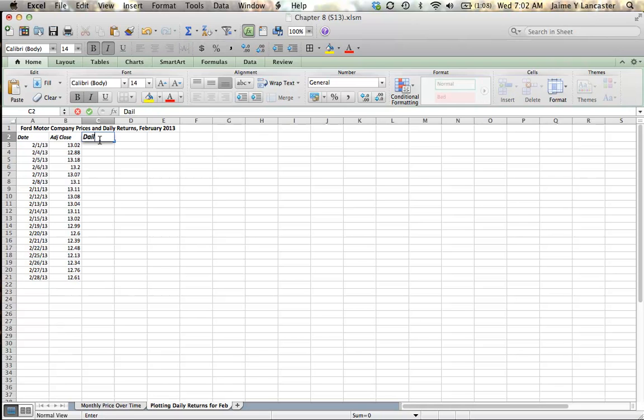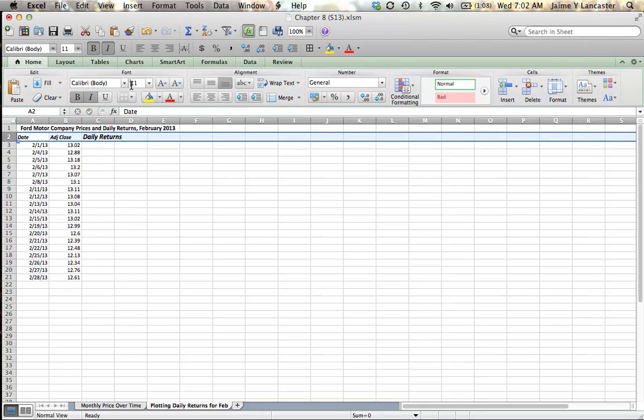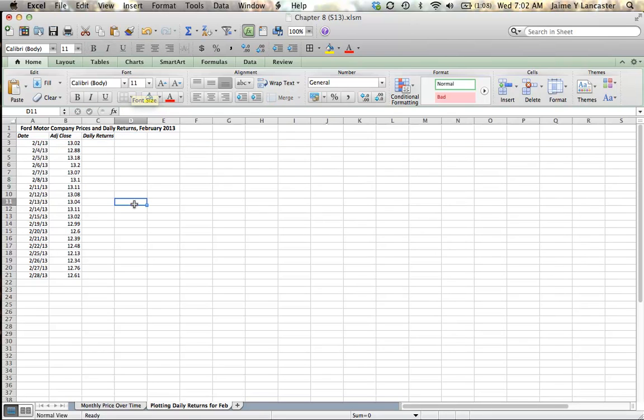Next step is to calculate my daily returns. Pardon me while I do some formatting. Okay, so the daily return formula is going to be the same as any return formula, where I say my return for this particular day is going to be my new value divided by my old value minus 1. Now, if your dates aren't ordered from the 1st to the 28th, you're going to have a really screwy result, and your results are going to not give us any information. They're not going to be meaningful. So you need to make sure that you're calculating the returns in the right order.